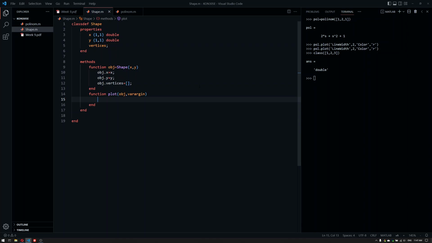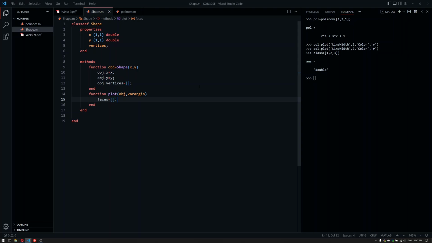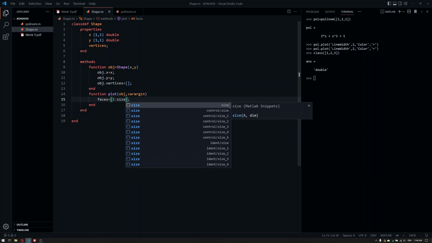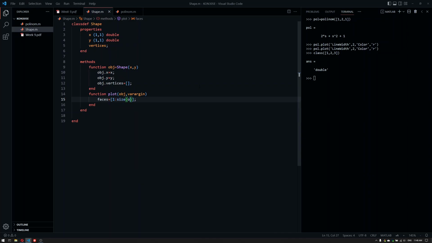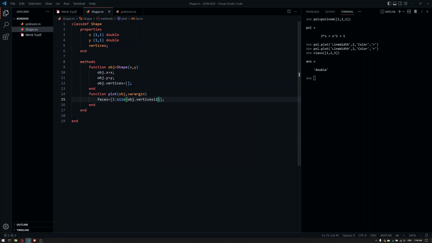So when we are going to plot it, we're going to use something called patch. And for patch, I'm going to show you how to do it. We need basically the size of object.vertices, comma 1, and then again 1. And then we need the vertices here.